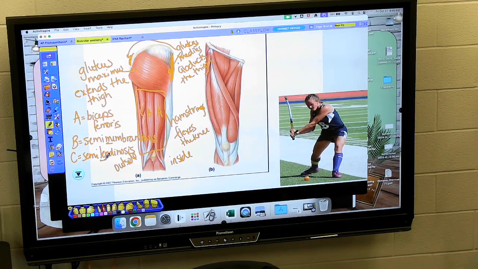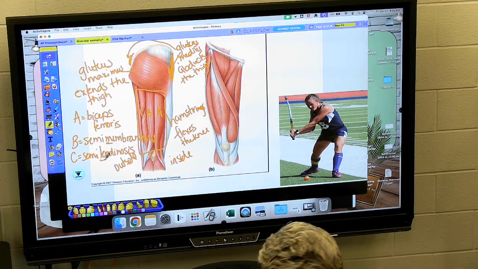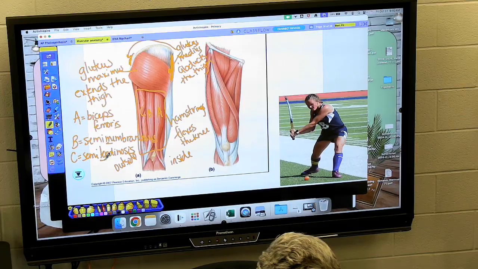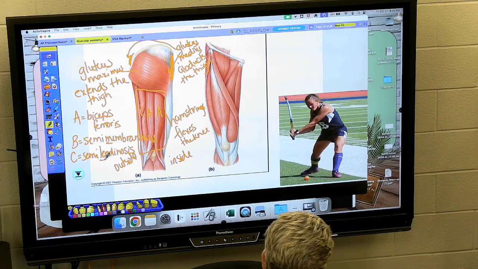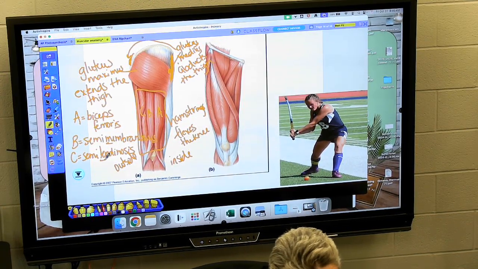Again, if you are going from inside out, it would be biceps femoris, and then the middle one is semimembranosus, and the outside one is semitendinosus. Biceps femoris, semimembranosus, semitendinosus, from the inside of the leg out on both sides, in order.